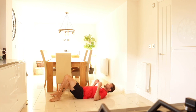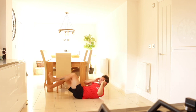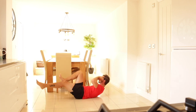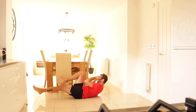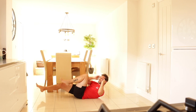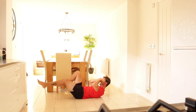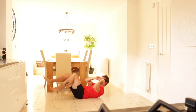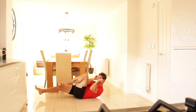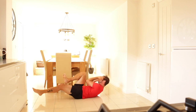Right, now last one, we're gonna stand up after this one. We're doing cycles, so I just want you to cycle your leg and touch with your elbow into your opposite knee. 10 seconds off, let's go. 10, cycle, 9, 8, 7, 6, 5. Keep touching that forearm. 4, 3, 2, 1, and relax.